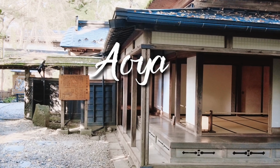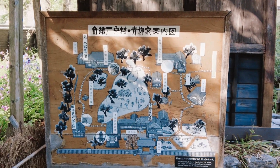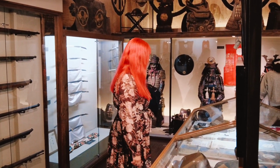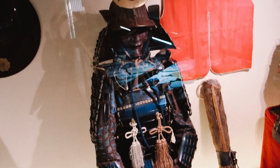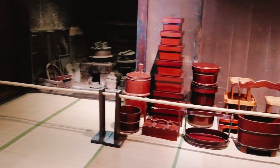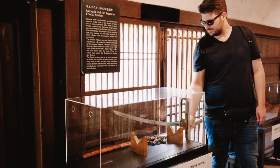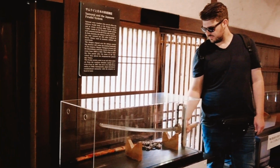And now let's visit my favorite samurai house, which was the Aoyagi one. This one cost 500 yen to enter, but it offers so much. I think if I only had the time to visit one of the houses, I would go for that one. It displays weapons that you can even hold, art, various showrooms with different topics, a beautiful garden with a rest area, and a little shrine. We spent quite some time in here and explored different areas. And it was so interactive as well, so come to this place if you're here.